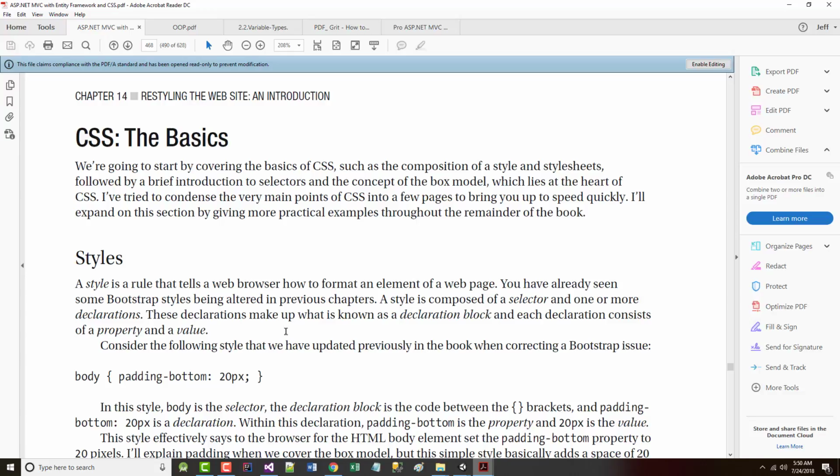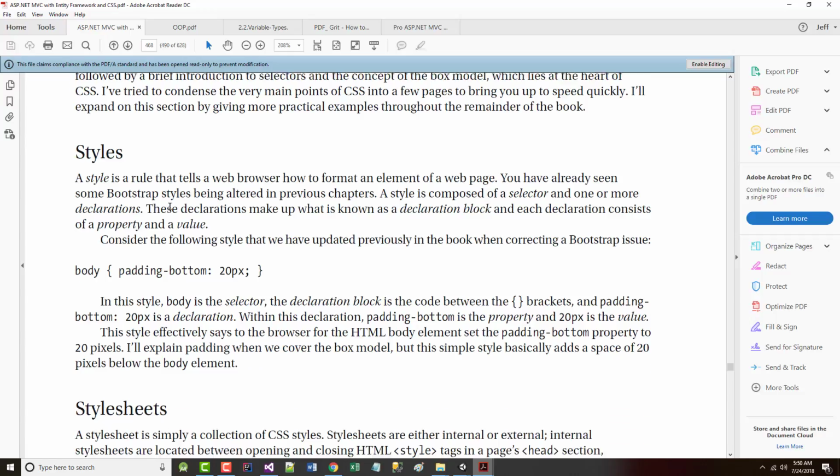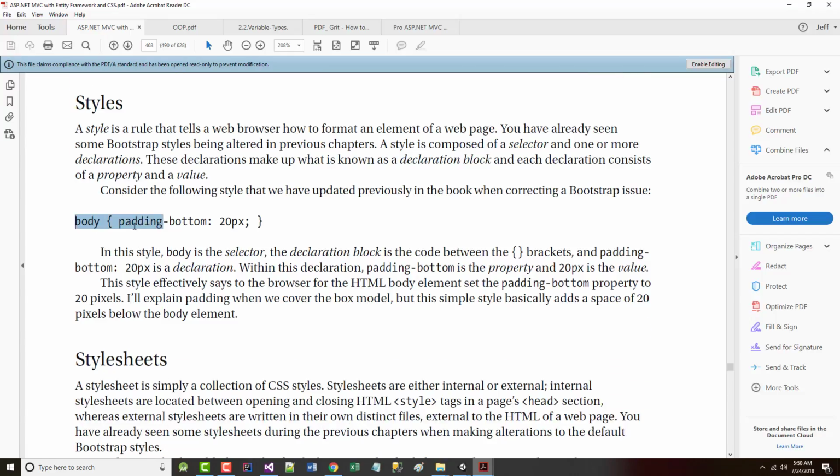So let's take a look at this. When you've got something in your CSS that looks like this, let's just keep it really, really simple. In English, forgetting about the words selector, declaration block, and all that for a minute, this says that in the body of my page, I want 20 pixels of bottom padding.